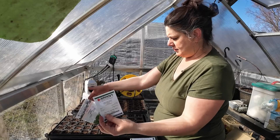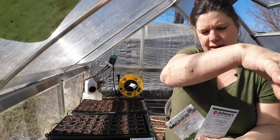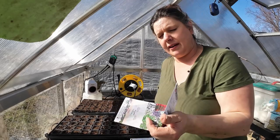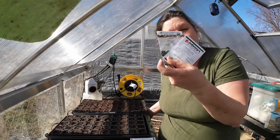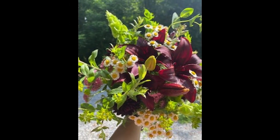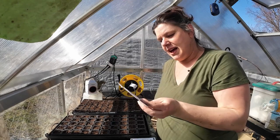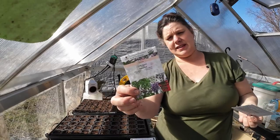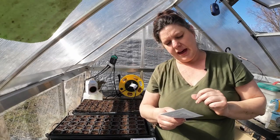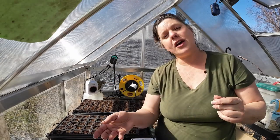Feverfew — I have two varieties and I'm going to do six of each. Feverfew is a short-lived perennial for me here in zone 6B, but I've actually had most of my feverfew come back for a couple of years now. Just last year was when I really started using feverfew in bouquets and I love them — they add this lovely romantic, cottagey air to my arrangements. I've got the classic species feverfew from Southern Exposure that I grew last year — older seeds, hopefully they'll still germinate. And I'm trying Magic Lime Green from Johnny's, which I have not grown — high hopes.